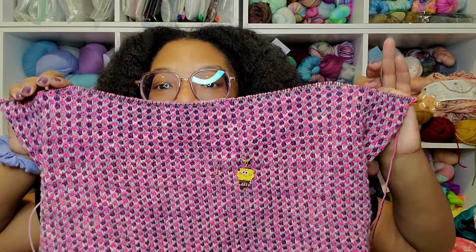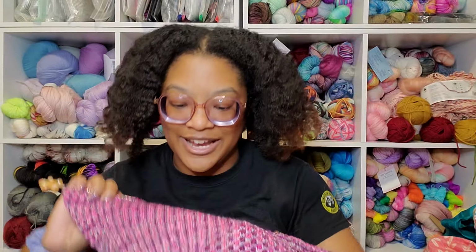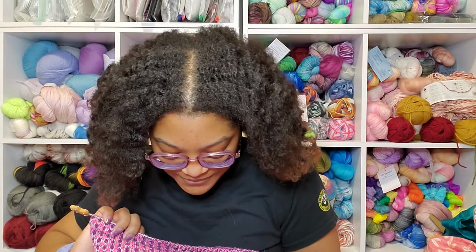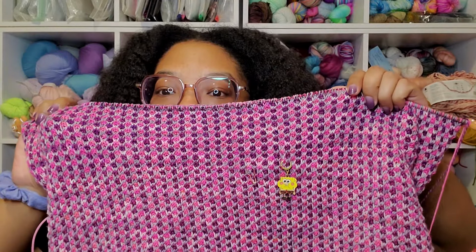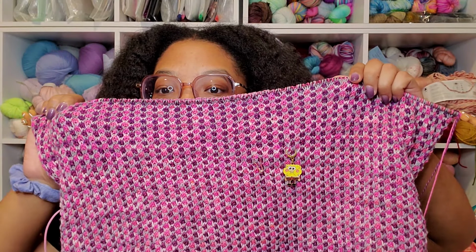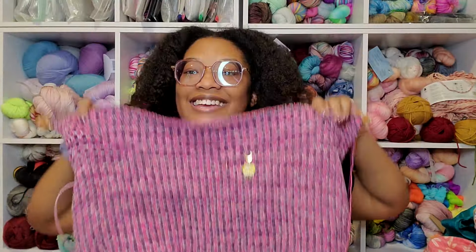I'm still kind of debating, but look at how different this colorwork looks. This mosaic colorwork, look at that line of demarcation. And I actually think that it's the yarn, because the pink doesn't look any different, but the purple does look a bit different. It looks darker. Okay. But yeah, this is my Tessellated Pullover, as you can see.